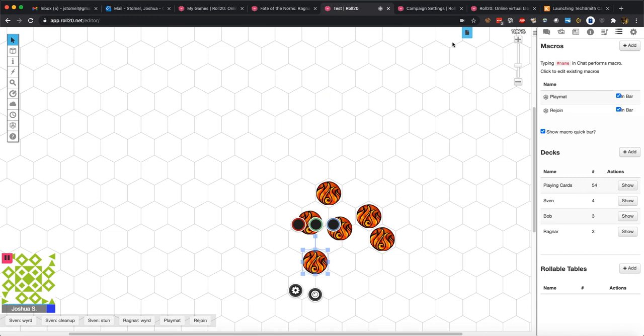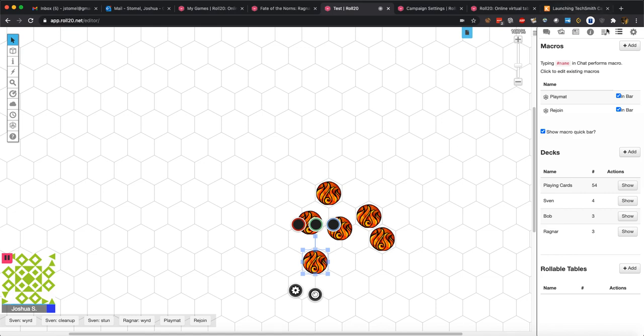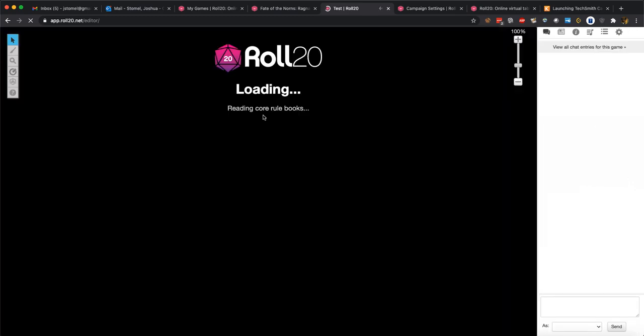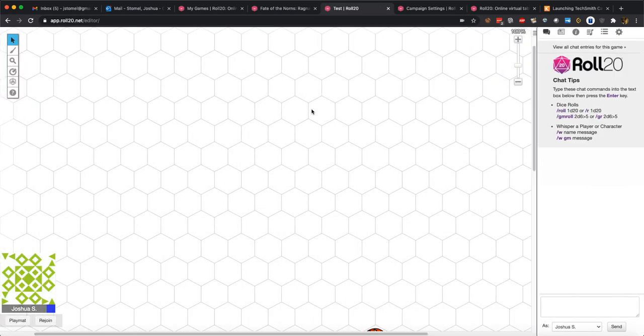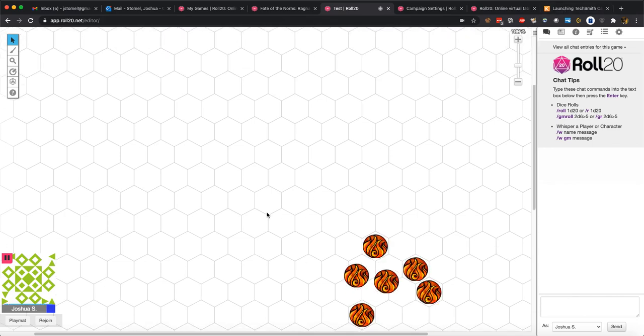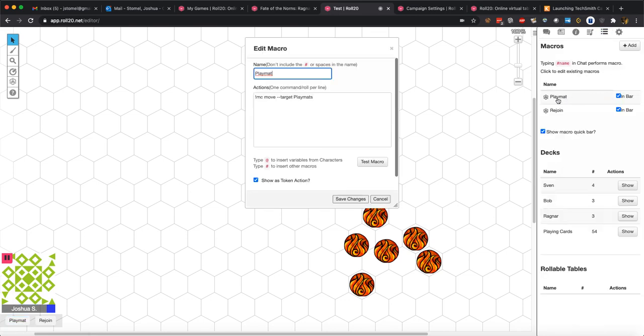Now, as a GM, you can switch your maps up here whenever you want, and these macros actually won't help you. But if I rejoin as a player here, now as a player, I don't have access to the maps menu, so when I need to get to my playmat area, I just click playmat.